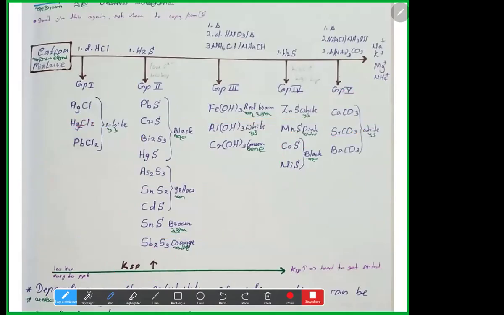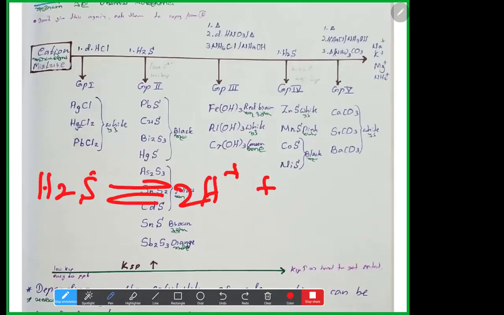The very first one is dilute HCl. Dilute HCl means the HCl concentration is very, very low. So the compounds and cations which need a very low Cl- concentration are precipitating here. Then to this HCl mixture, once you remove these precipitates, we are adding H2S. H2S is dissociating to 2H+ plus S2-, let's say aqueous, so that the medium is already acidic.